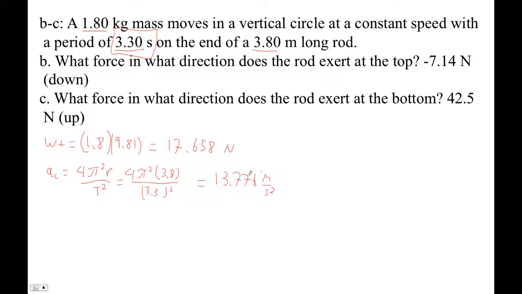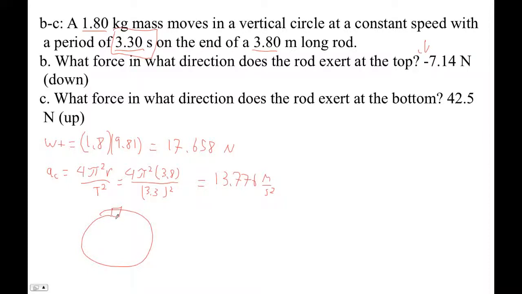Now notice that this acceleration is bigger than g, so at the top we'll be pulling down, right? That's why it's a negative thing. At the bottom, of course, you always pull up on it. Okay, so let's see. So we want to figure out the force of the rod at the bottom and the top, right? Okay, so let's draw a picture of this guy. Where do I draw it? Here. Okay. So at the top we've got some unknown force, right?